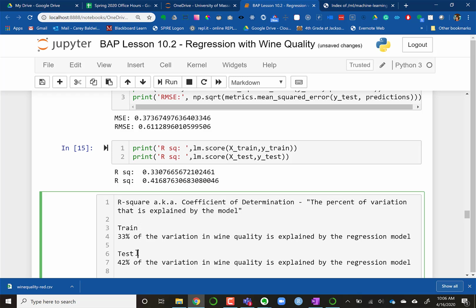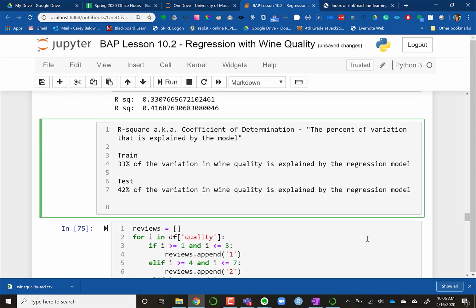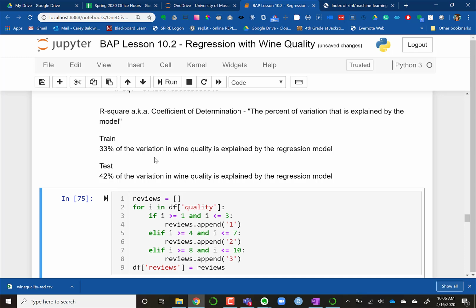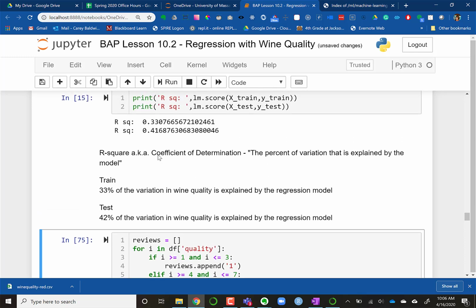And that basically means that the other percent of variation is unexplained. So it's either due to other factors or just random variation, things we have not been able to account for with the predictor variables that we've been able to measure. Okay, so that's how we interpret R-squared.